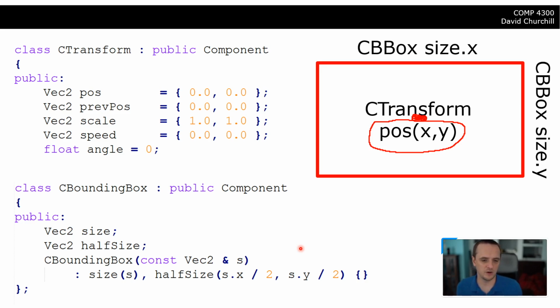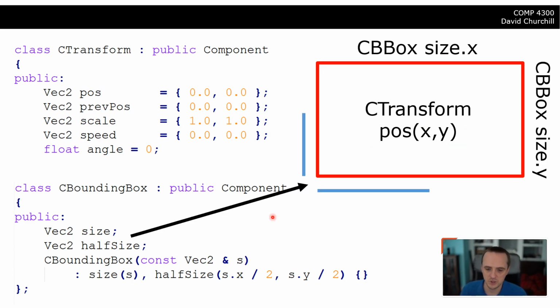Because it turns out that when we start to store our entity position by the center of the rectangle, we can save a lot of dividing by 2 if we also store the half size. And we'll see how that works out in our math. Again, the half size here is just the X size of the bounding box and the Y size of the bounding box divided by 2.